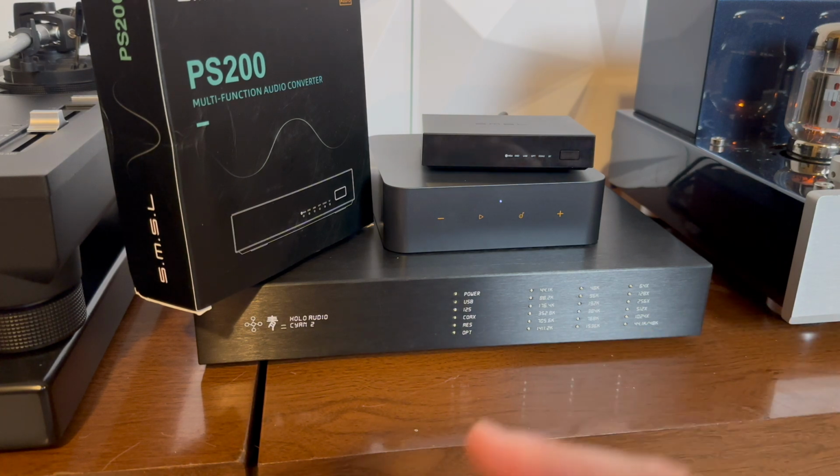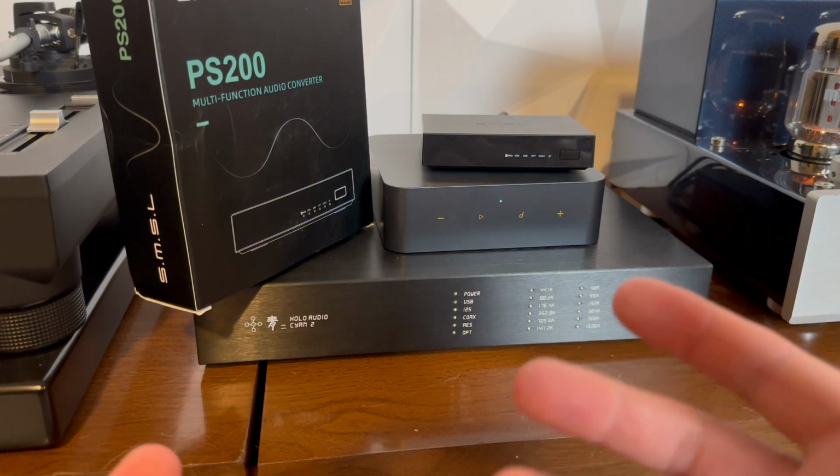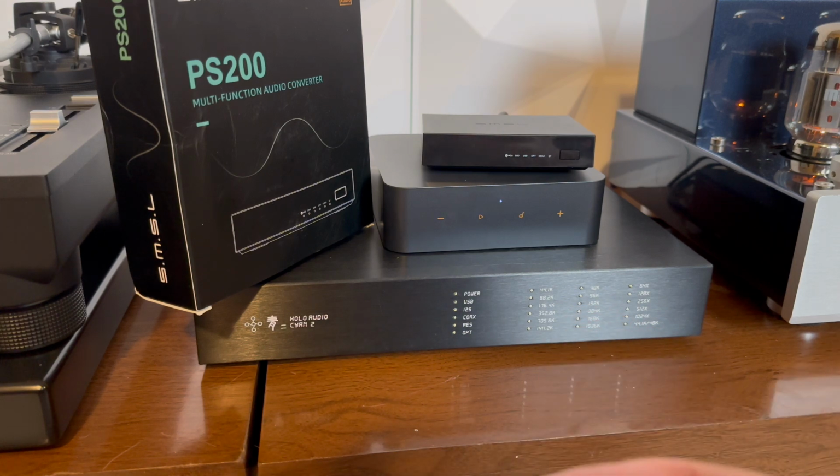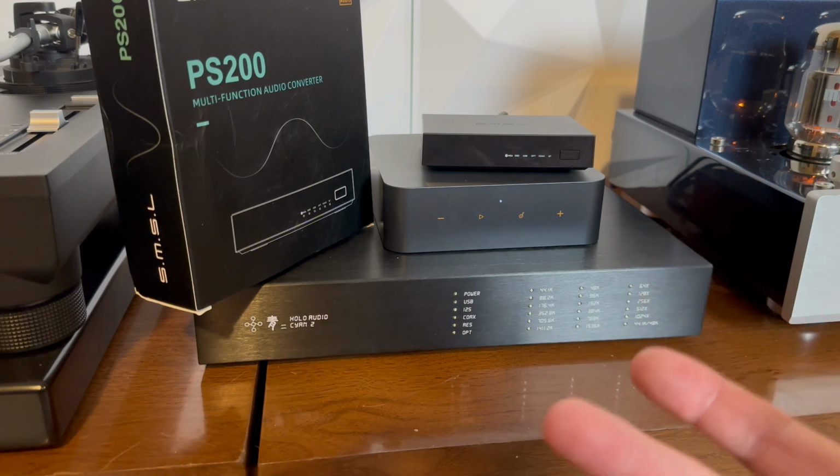So I'm running a Schiit Jotunheim as my preamp into the Schiit Azure, and you know, it's a great system connected to my TV. The PS100 is a thick DAC, so it's not about details and it's not clinical sounding.